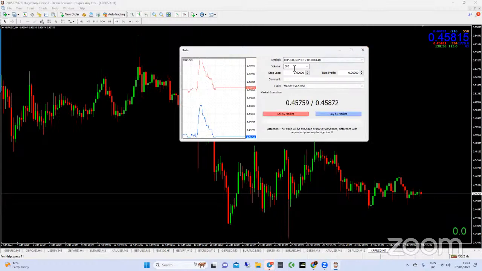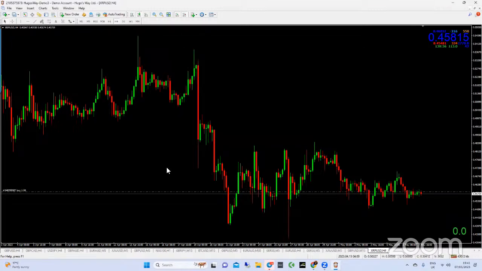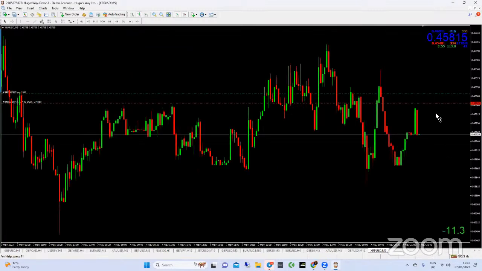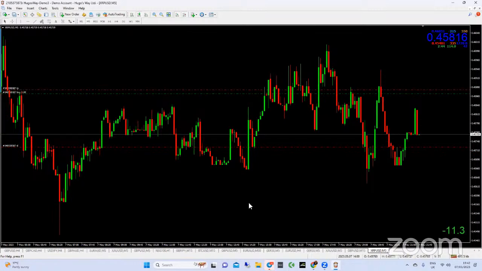If I was to use one standard lot, I'm sure that would definitely go. You can see it has taken it, because this account probably has close to 15K in it. Let me just put a stop loss here just in case I win this trade. I didn't analyze it. I just entered for practice sake. Anyway, I'll just leave that.